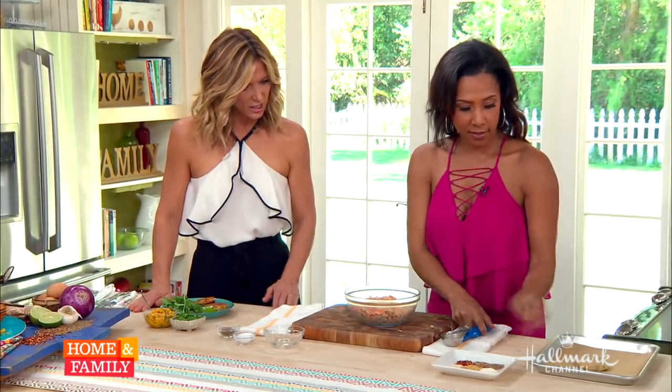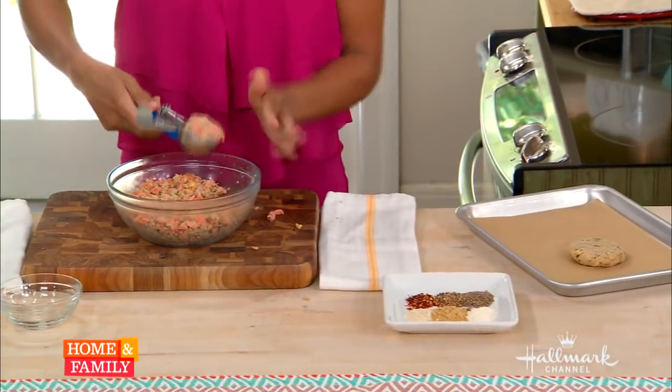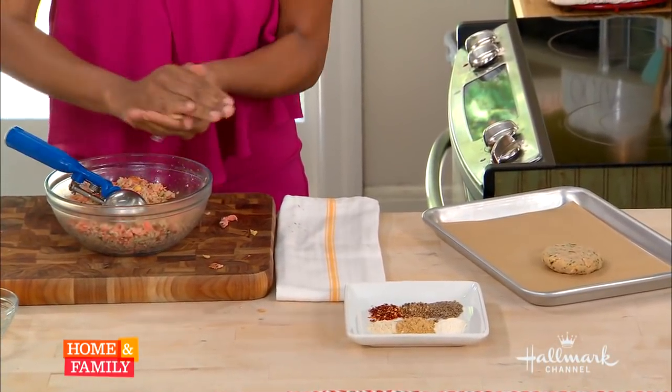So once you have this, you got your one patty here. You're just going to take your scoop. Just an ice cream scooper. Plain old ice cream scooper.